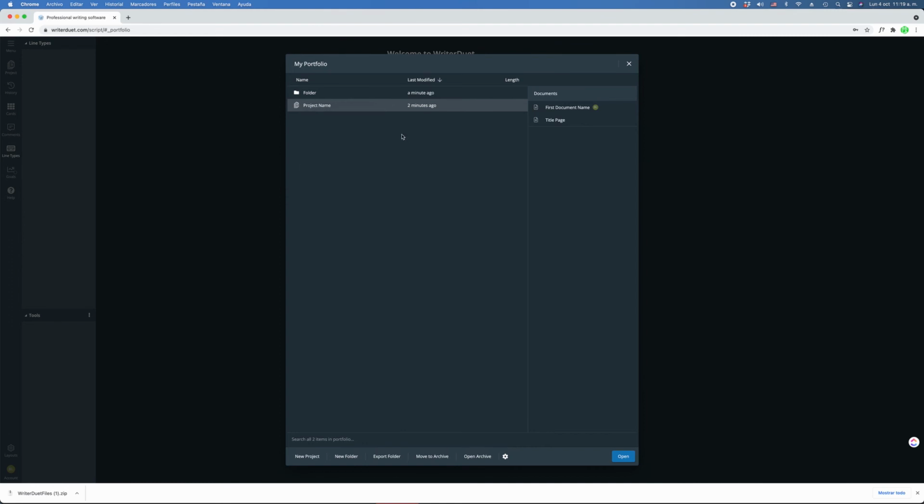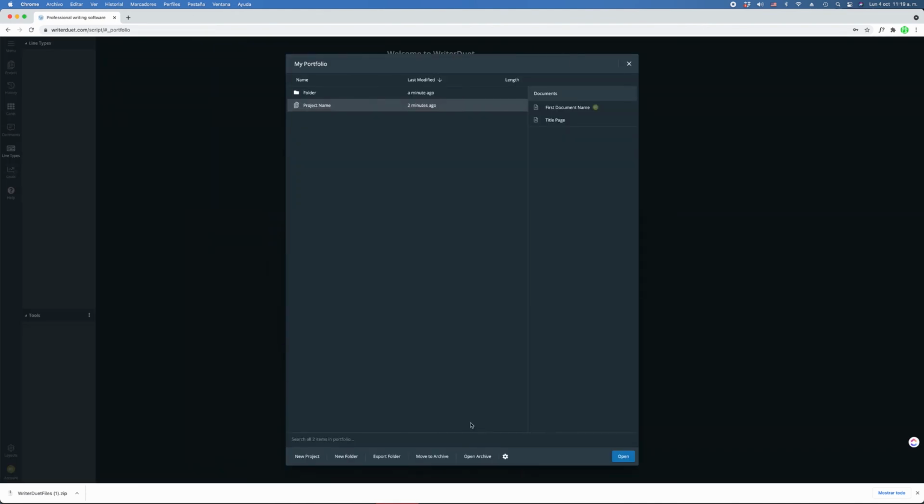At the bottom, you have a couple of options. If you click the gear icon, you can check if you want to open the portfolio automatically on load, if you want to have your documents opened in tabs, and if you want to hide the documents window on the right side. This document window gives you direct access to the different documents in your projects, and if you click the 3-point menu at the right side, you get some extra options as to how you want to open them, and you can also do file operations like duplicating them or copying them to another project.